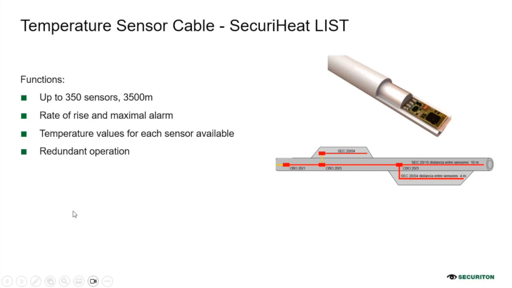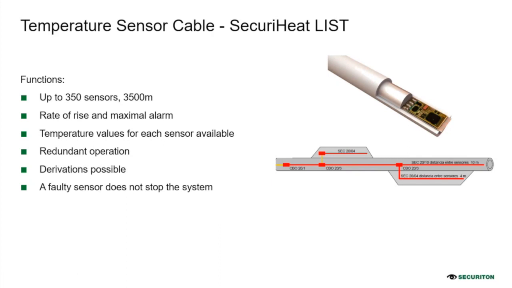Then the installation, you can see we can have different derivations. As I was mentioning before, you can have a derivation, for example, to cover a parking place and also use a different sensor distance. For example, here we use 4 meters because it's a small place, so we would like to have more sensors concentrated. And on the main tunnel ceiling, we can have a sensor every 10 meters. So we can also choose different sensor distances mixed together with other sensor distances.